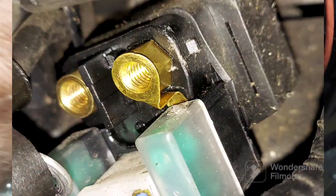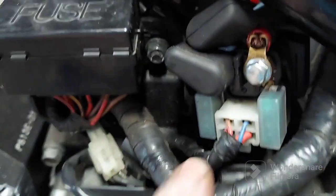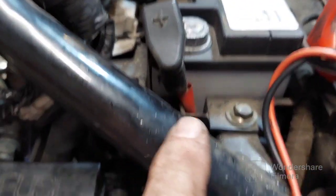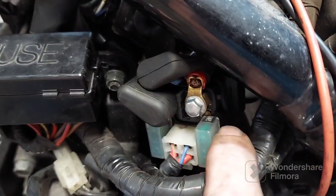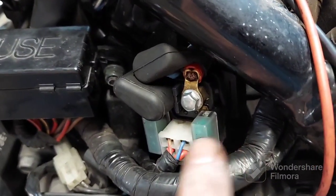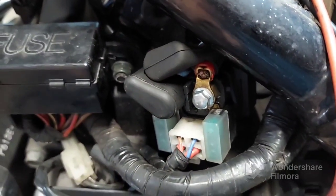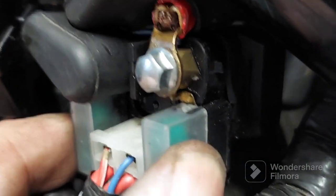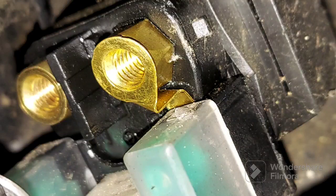Okay, so I'll flash up a picture here too, but this is a starter relay, and this is your lead coming off of the battery right here. It just goes right down here, boom, there it is. But what they also do from that point is tie into your main fuse and then your main harness and everything that goes up to your ignition. Well, if you look back here, you see that little brass piece that's kind of bent up?